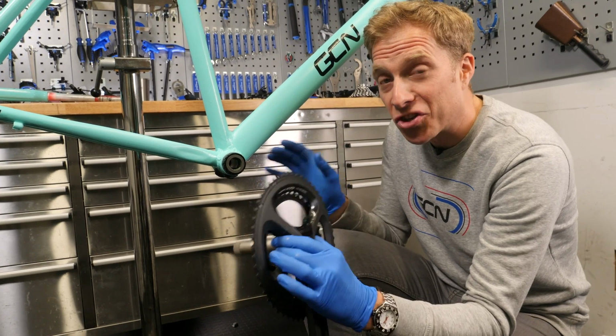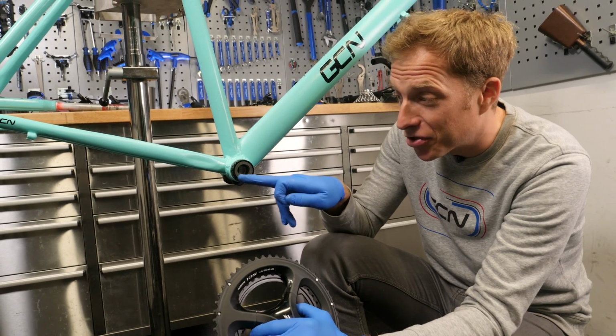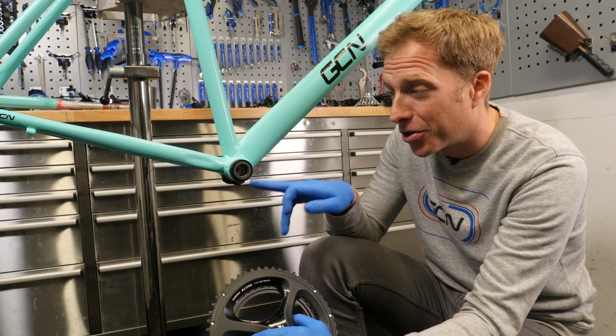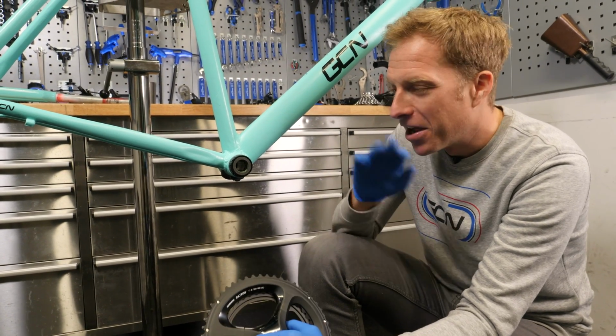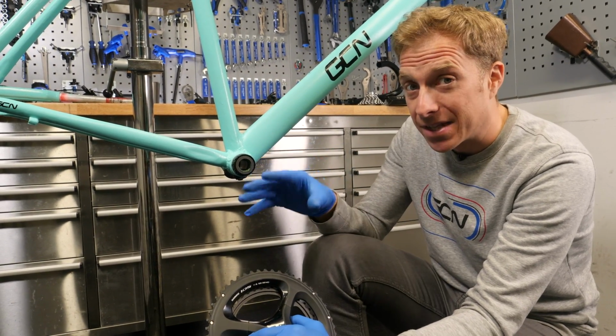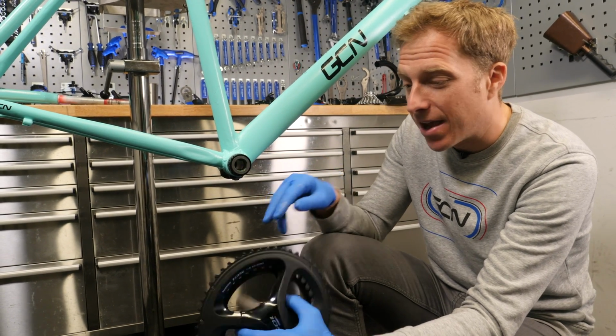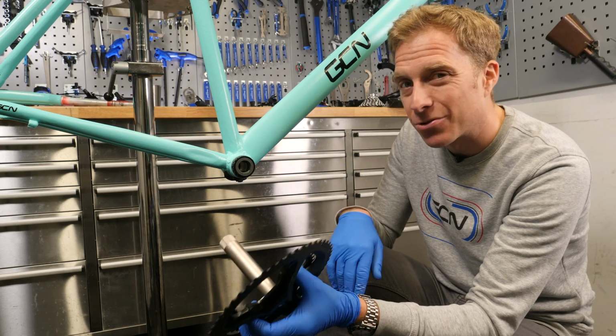Right, next up is to fit the chain set into the bottom bracket. As you can see, there's already some grease inside of there, and that's actually my favourite type of grease. It's pretty expensive, so I'm going to leave it in there and not add anything else into the mix. However, if you've not got any grease in there, I would add some in there so it just helps the spindle go in a little bit easier.